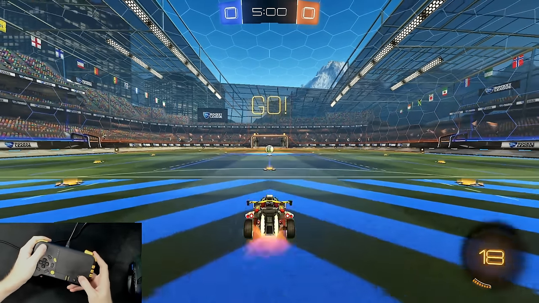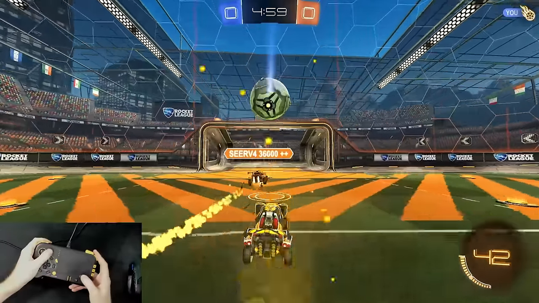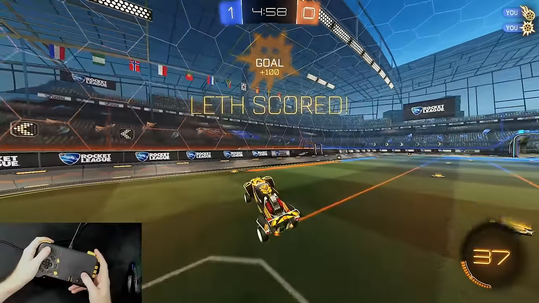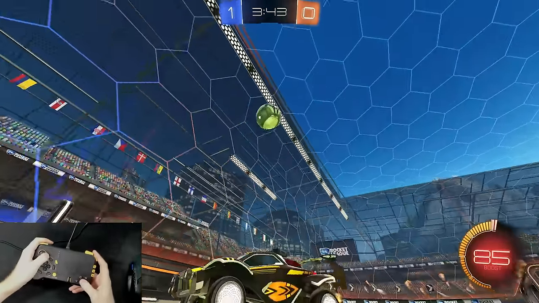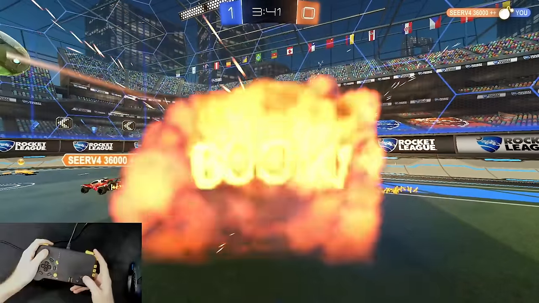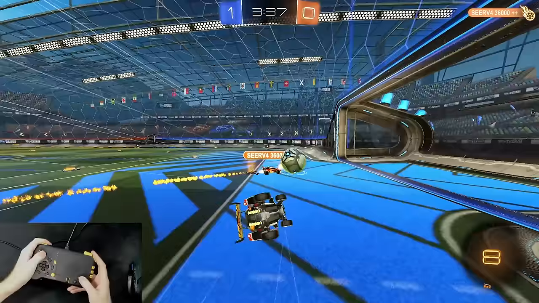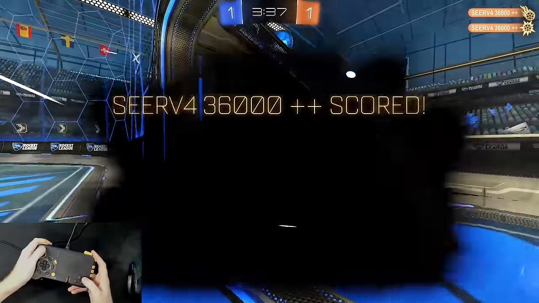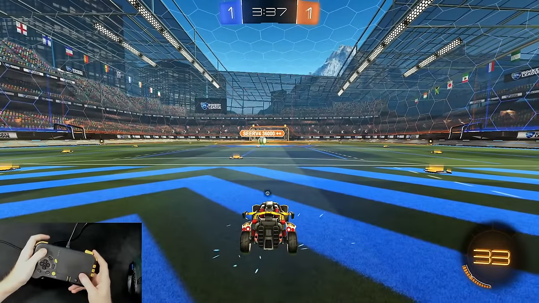Where's my opponent? Hello, opponent? You good, bro? I'm gonna take it, bro. Why did he not spawn in? I've got this. No more throwing. Surely you can't score that right away, right? Oh, no, dude. Oh, the demo.